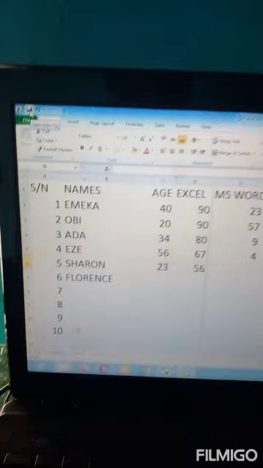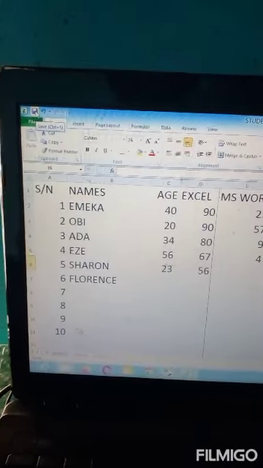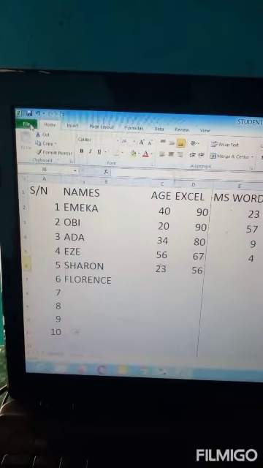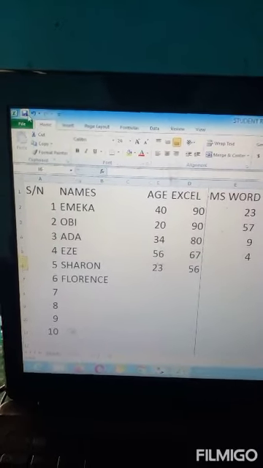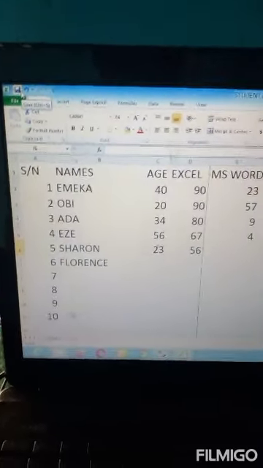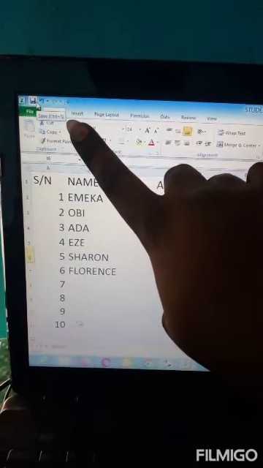Now this thing here is save. Either you are using the save on the file menu, or you are using this one, or you are using Control S. That means you are going to combine the Control key and S together.